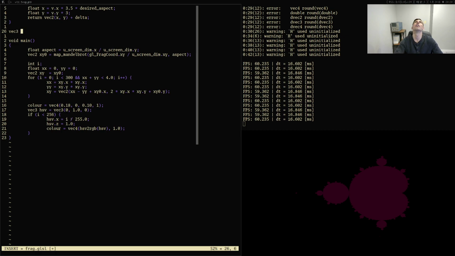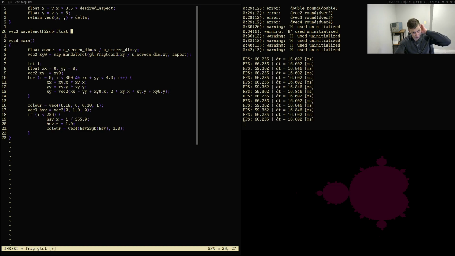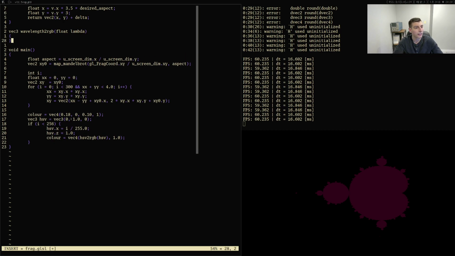If we set this to 300 iterations, and then we write a function called vec3 wavelength to RGB. And this is going to take a float lambda.